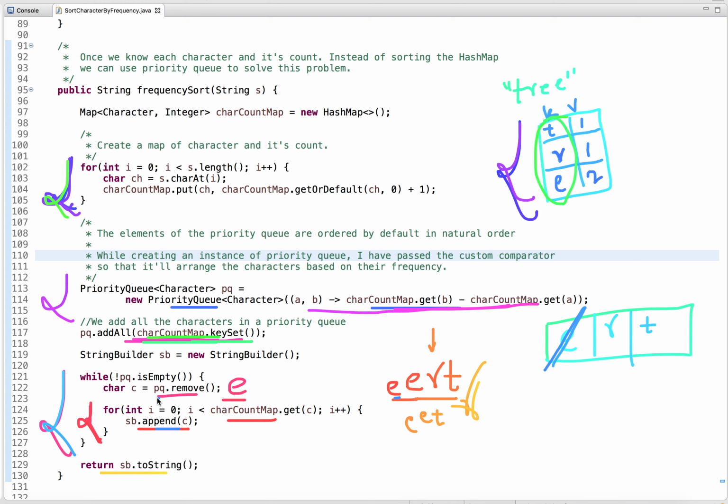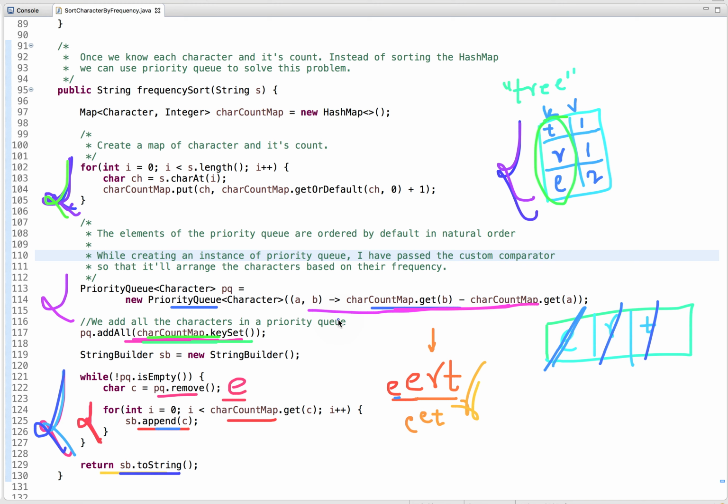In the next iteration R will come and we append R, then T will come and we append T once, and after that the priority queue is empty. We have removed all the characters from this priority queue, so we come out of this loop and return the result. By the way, this is a max heap implementation, and in this tutorial I'm not going to discuss max heap implementation.